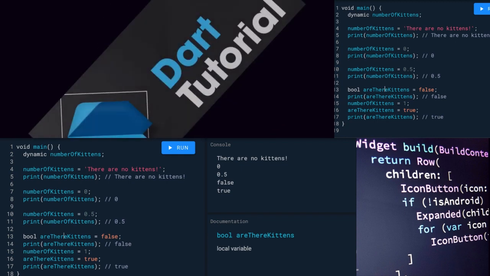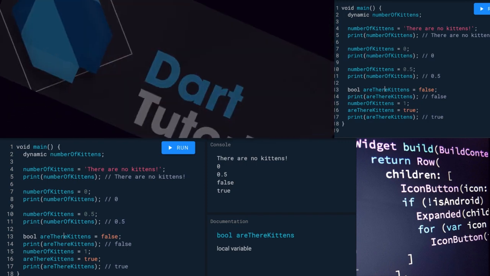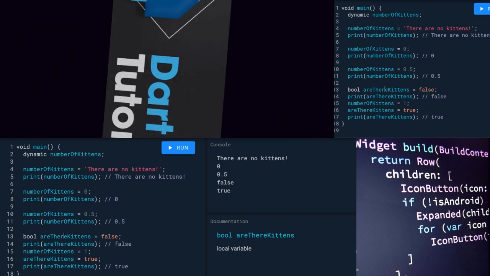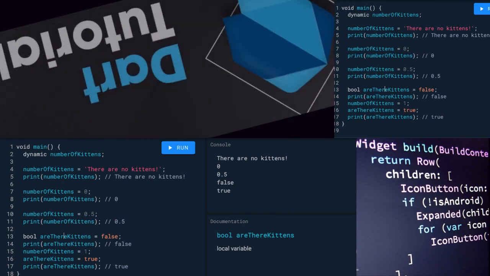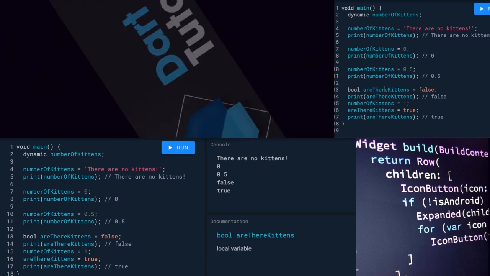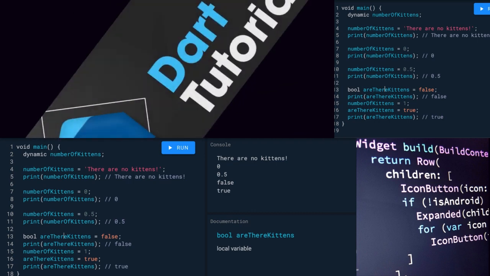Flutter framework. Dart is widely known for being the primary language used to build Flutter applications. Flutter is a UI framework for creating natively compiled applications for mobile, web, and desktop from a single codebase. Web development. While originally designed for web development, Dart has evolved into a versatile language used for various purposes, including server-side programming, command line tools, and even IoT, Internet of Things, applications.